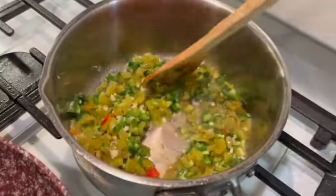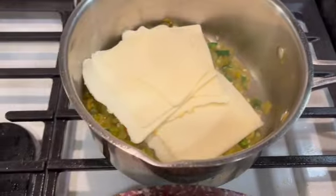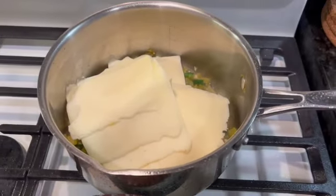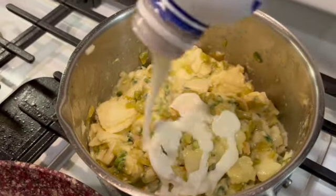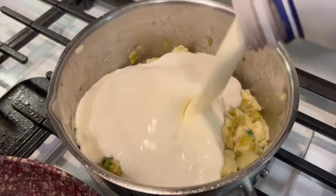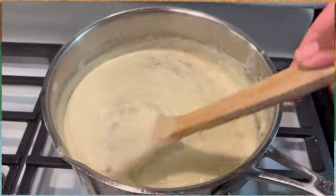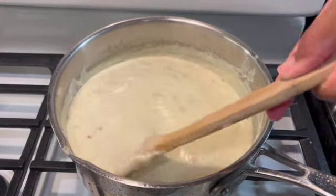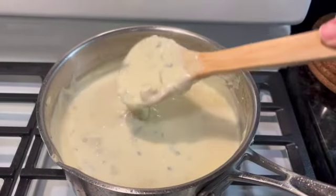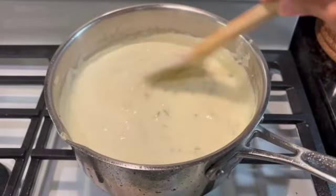So we're gonna go ahead and saute that together. We're gonna add our cheese. Let our cheese melt in there. Okay, let that melt and combine. And then pour in some heavy whipping cream. And let that combine. Oh my gosh, look how good our queso dip looks. It looks so good and cheesy, and I cannot wait for it to go over our chicken and shrimp on the beach.